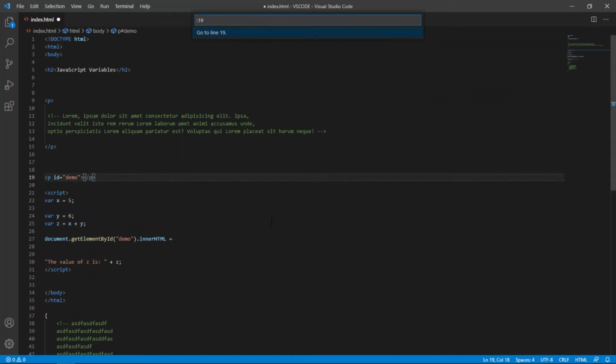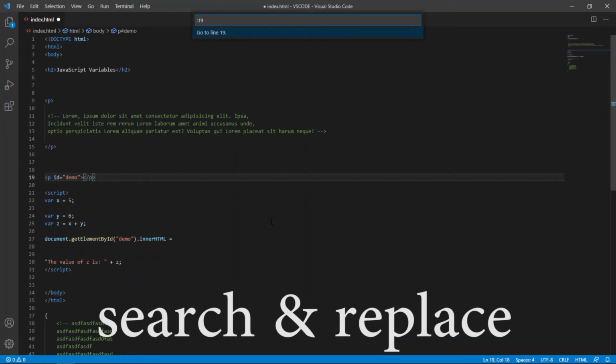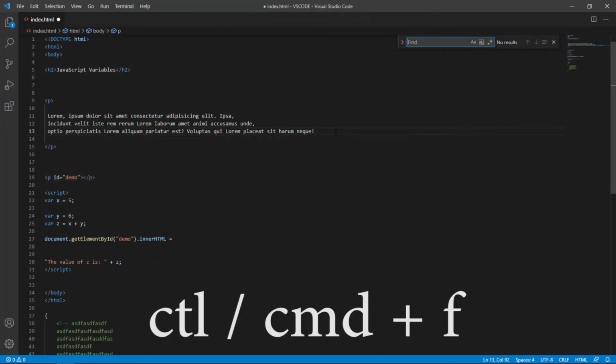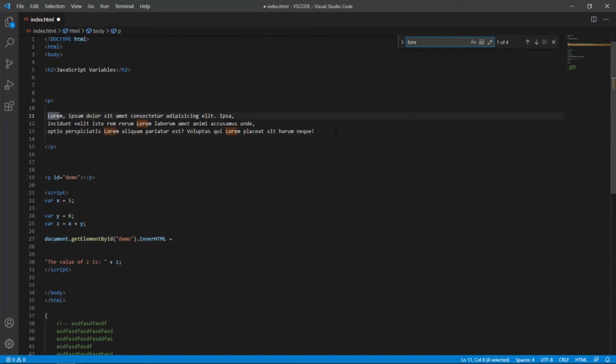Let's discuss some search and replace hotkeys. With Control F, you can find, let's say, LOREM, and all the occurrences are highlighted for you. You can replace with any text by clicking on this drop down button, let's say LOREMS.